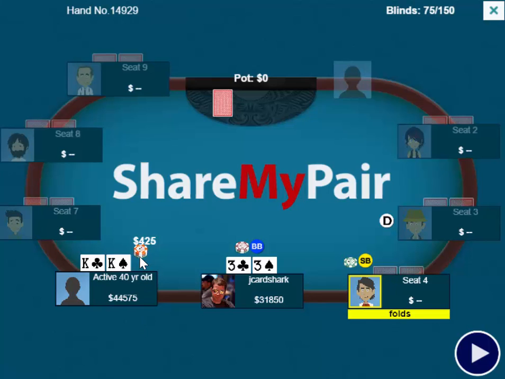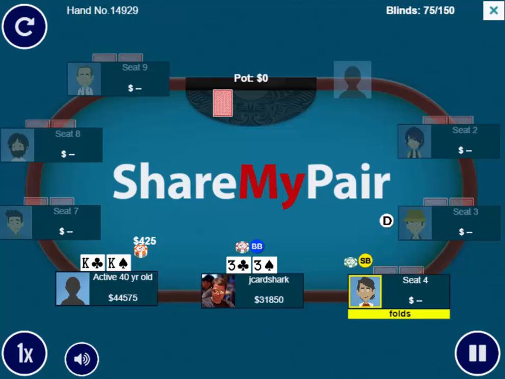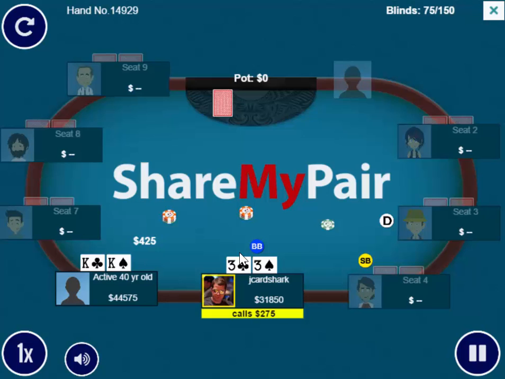He raises under the gun to 425 at 75, 150. The blinds are listed right up here. It folds around to me with pocket threes in the big blind, and I think calling here is the only play that has any merit. We certainly don't want to re-raise. Folding is way too weak.